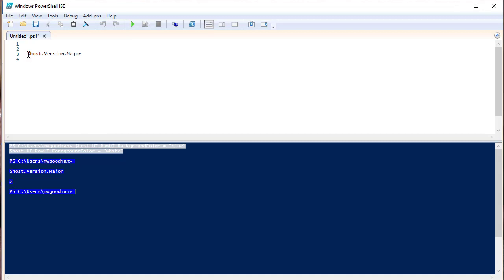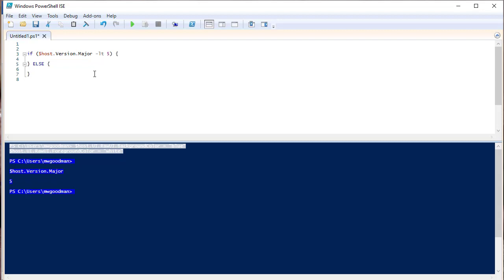So I can use this in an if statement. If the host version major is less than 5, then I'll open up a curly bracket. Go ahead and close a curly bracket, and I'll do an else. Open a curly bracket and close. So in between the curly brackets is what I would want to use to print out the message.